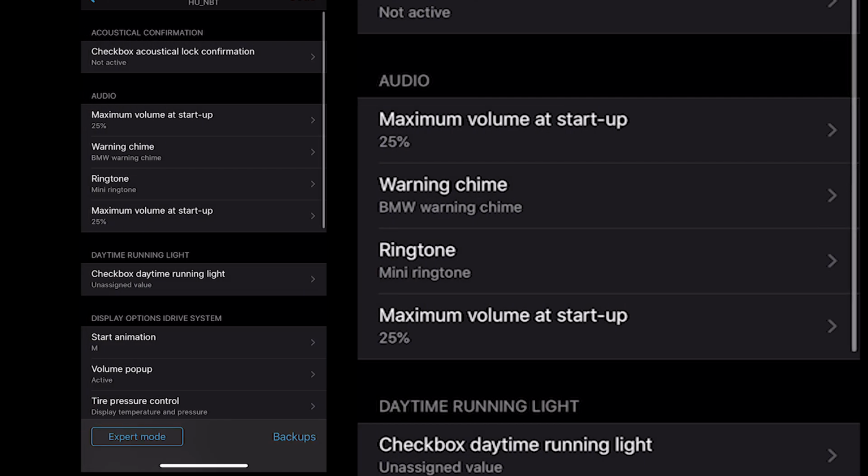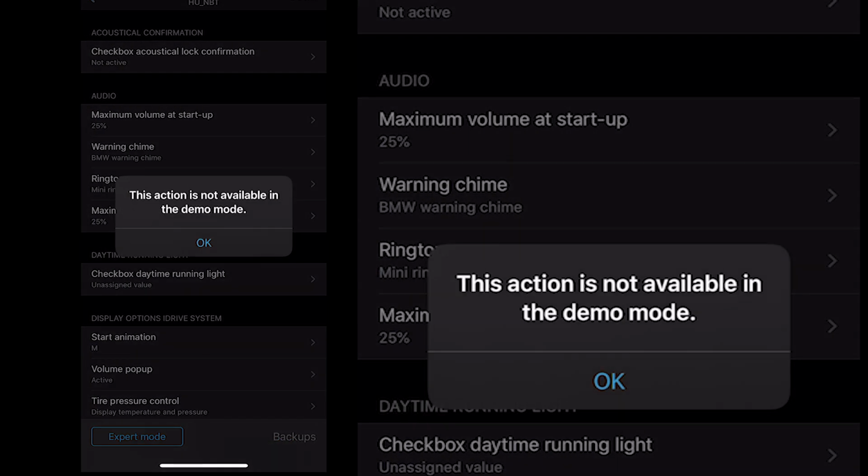I would just go back. I would hit code, and if this was the real version of the app, running properly connected to the car, it would actually give a progress bar here. Probably take a minute to code it. There might be an error message that appears on the instrument cluster, but it'll clear that error message right away, and then you'll enjoy the new coding.